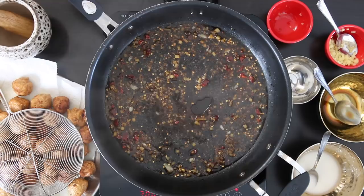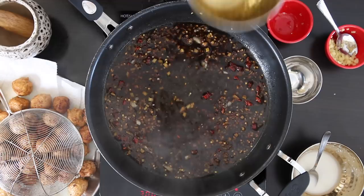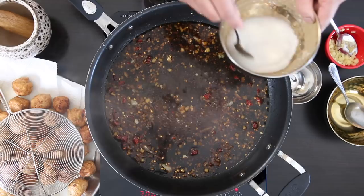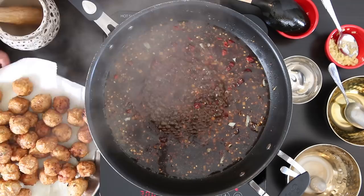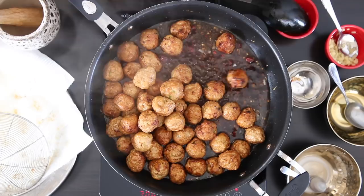Bring this to the boil and add 1/2 cup of water. To thicken this up, I'm going to add a cornstarch slurry. This is literally just cornstarch and water, and I'm going to add it into the sauce. The sauce is going to start to bubble and it's going to start to thicken, and at this point I'm going to tip in all of my meatballs and I'm going to toss it to coat.